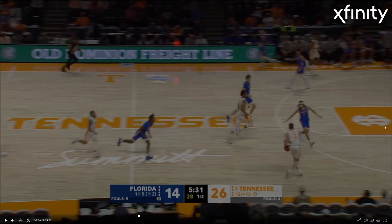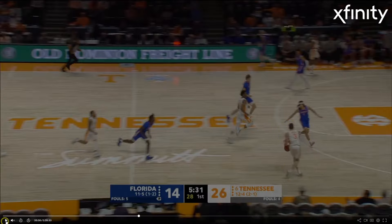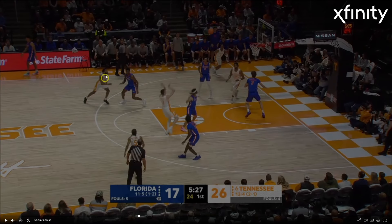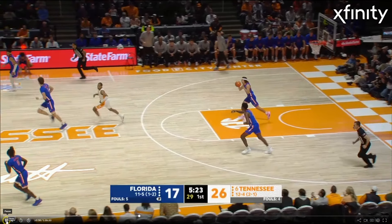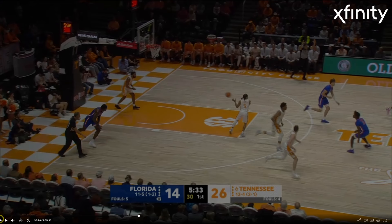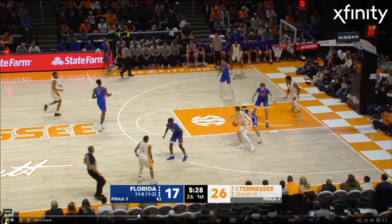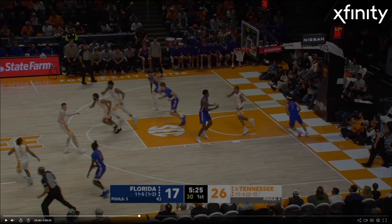Here's the maturity of being a senior that's going to translate in the NBA. He sees that he has a mismatch on the point guard down here, takes him into the mid-post, keeps that follow-through nice and high, fading away — using all 6'6" as well as that 7-foot wingspan. That was a beautiful jumper. Let's watch it again — look at how high that follow-through is. The little guy isn't blocking that.